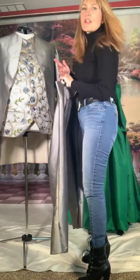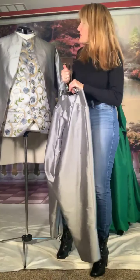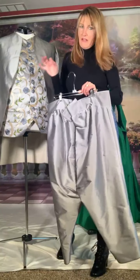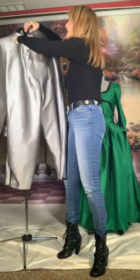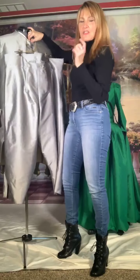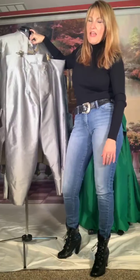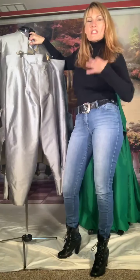I'm very, very, very excited to finish this because I'm really starting to like men's clothes. So if any of y'all know a man that wants to dress like an 18th century peacock, I really could deck him out. I would love to do some more. And then I have another one that I'm doing too in black, but I've been waiting for a couple months on some gold lace trim that I ordered from China that apparently got lost in the mail. So I canceled that order, got a refund, ordered from someplace else, and I'm still waiting for that. So that's a black suit that's going to have gold lace trim all over it.